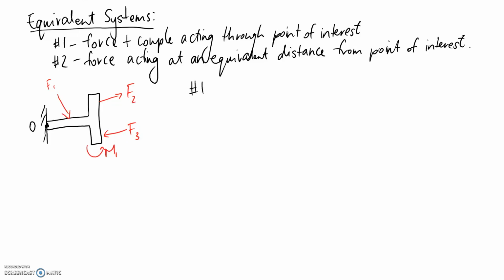Okay, so what it might look like: instead of all these forces and moments, we're going to end up with one resultant force. Let's call it FR, which is the equivalent of adding all of these forces together. And we're also going to end up with a moment, okay? I'm going to call it MRO. And that's the equivalent of adding up all the moments created by these forces, as well as any couples, like this M1, applied to your system.